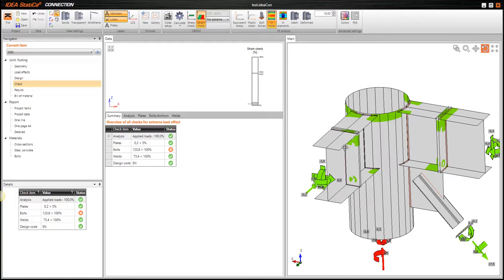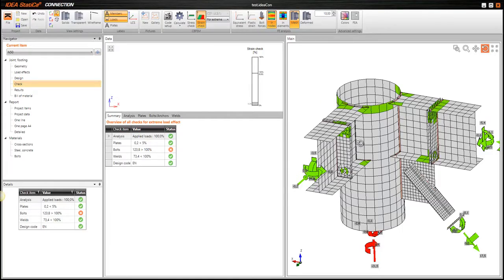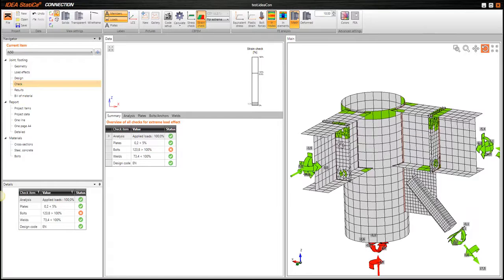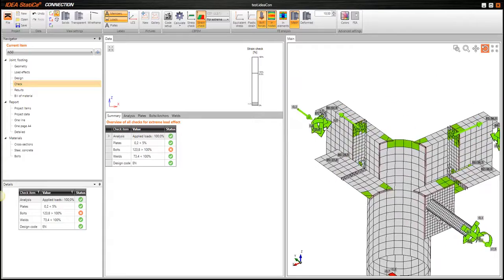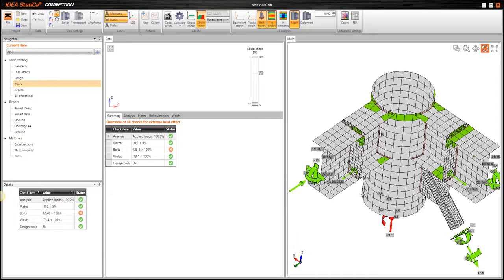What we can do here is we can visualize, of course, the meshing that has been automatically created by the software, and we can also see the bolt forces. Graphically, you see a green arrow that represents the bolt forces.